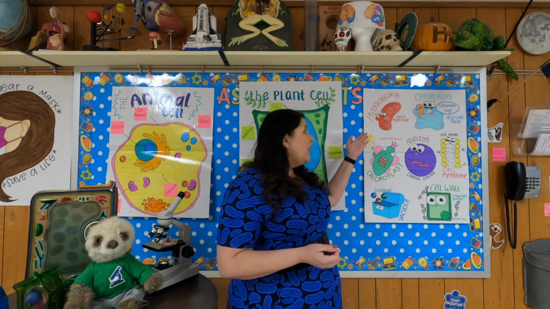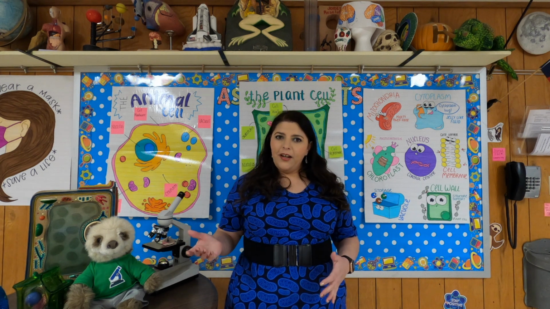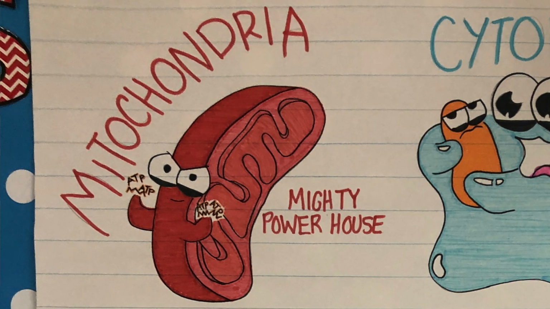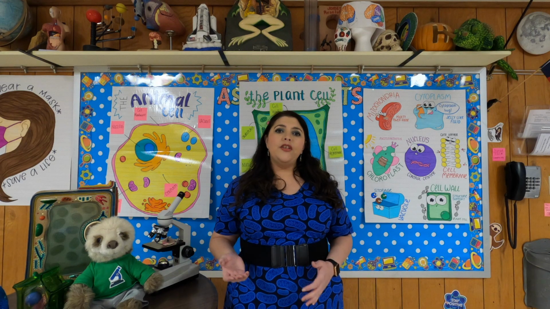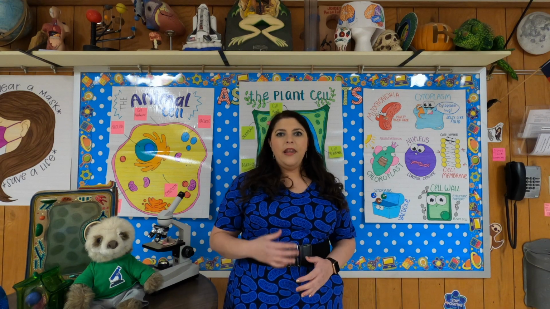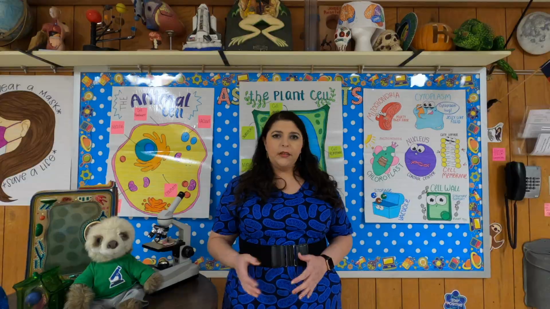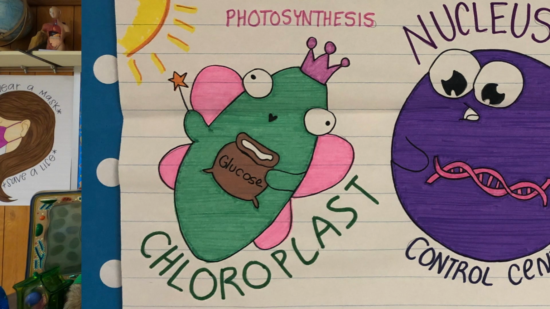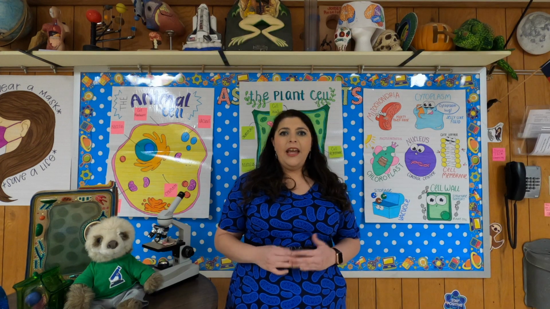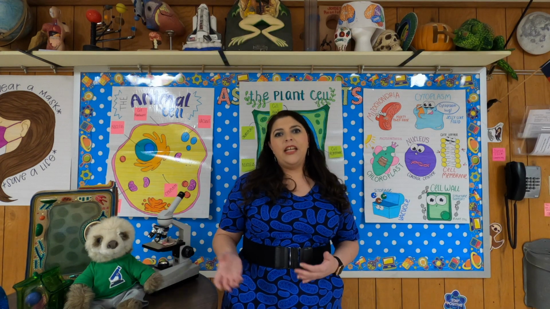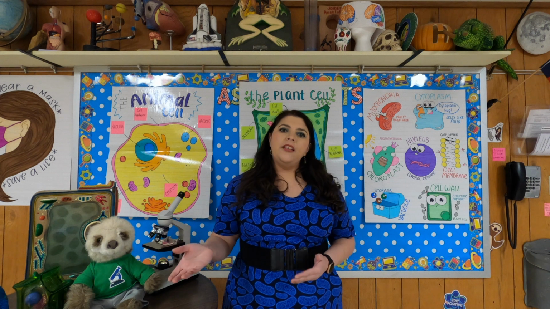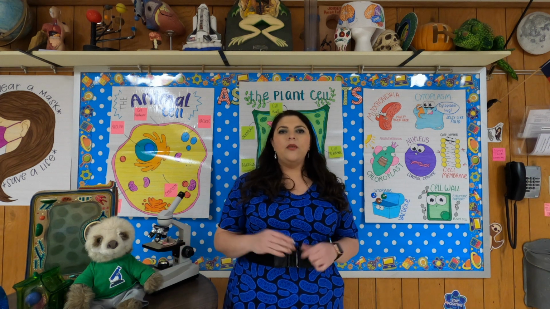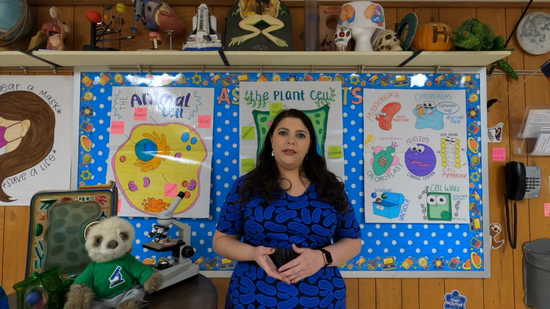The mitochondria of the cell, the mighty mitochondria, which is actually what's on my dress, that is the powerhouse of the cell. It is responsible for making energy for the cell. Now, we also have chloroplasts. Chloroplasts are only going to be found in plant cells. The chloroplasts will take energy from the sun and do photosynthesis. So that means they're taking light energy and turning it into chemical energy. Remember when we talked about energy types? So that's the responsibility of the chloroplasts.